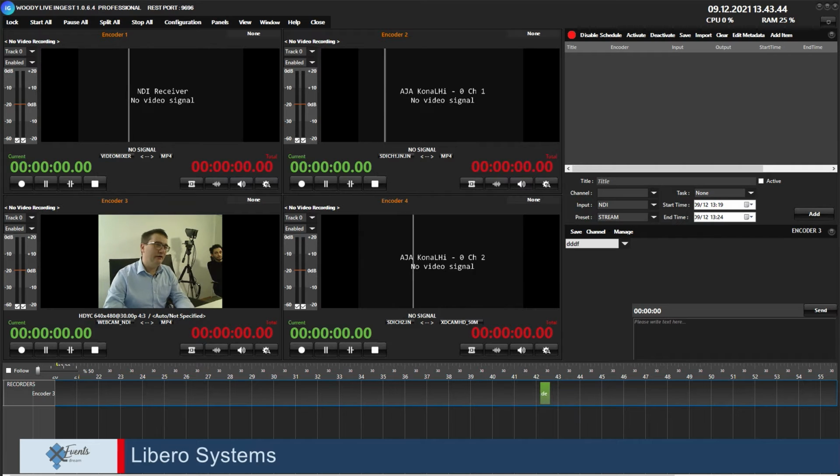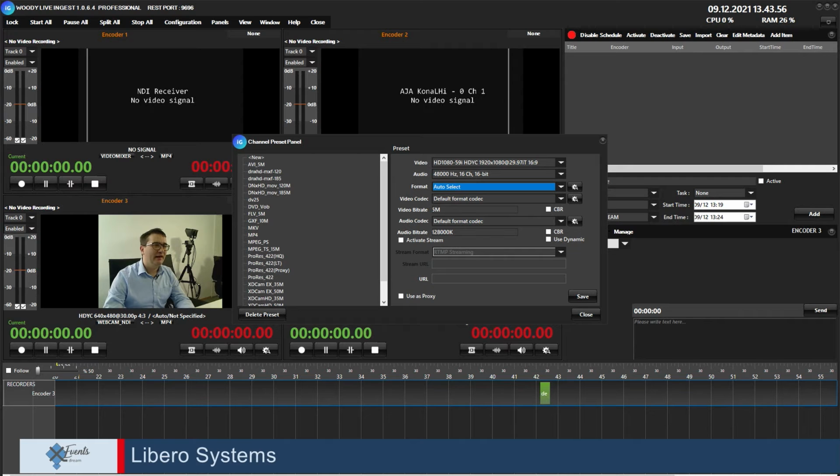Then once I want to start with the recording, first I need to configure the presets. So with the presets, I ask the preset window to come up, and then I see all of the presets that I have. These are pretty much the codecs and how we are using the codecs.